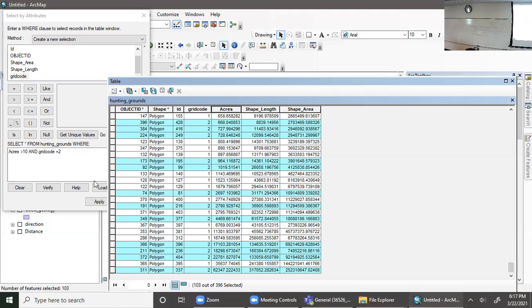So it's a little different from what I told you to do. Yeah, that's cool. But now you have the option to run that select by attributes: what's over 10 acres, and in group code 2. It looks like you went from the raster to the shapefile, which is fine. You just don't know what area to come in, but you can always create the area. Because it's a polygon file, it'll just do that math for you.